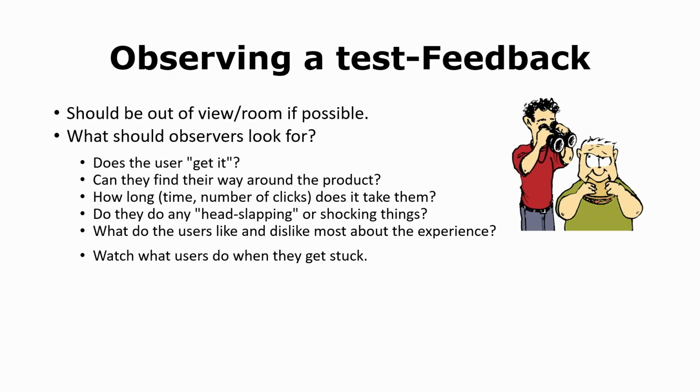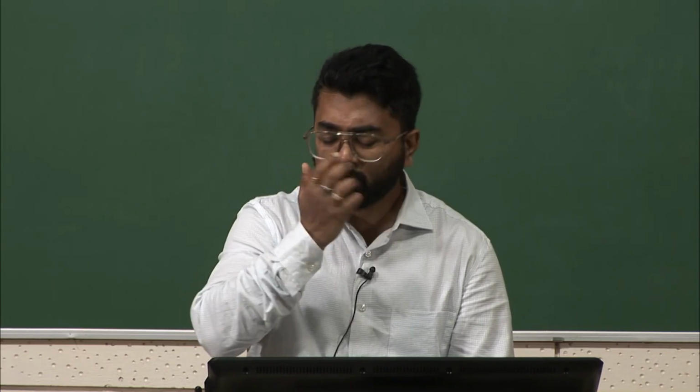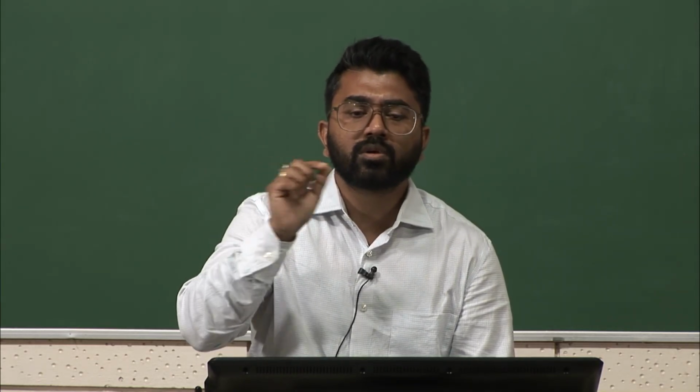Can they find their way around the product? Maybe they are not very well informed about how the product works, but can they find their way around or intuitively learn as they go through the different stages of the product? How long does it take, or how many clicks? For digital products like websites or apps, do they have to make 10 clicks to get to a certain point, or are they able to reach the payment option or the particular product they need in just 2 clicks? These are the things to observe in a website, right?